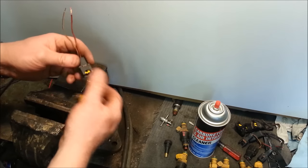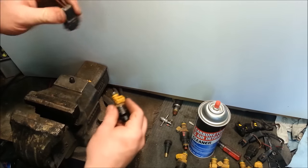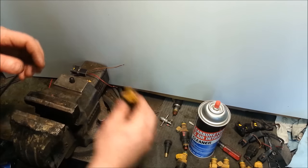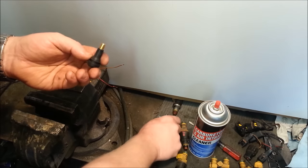It's nice if you're at the wrecking yard to just cut off the little plugs off the scrap car — that makes it a little easier. But you don't have to have it. The next thing we're going to do is make something that clamps over here really fast and easy. We're going to use a tire valve stem, a Schrader valve.